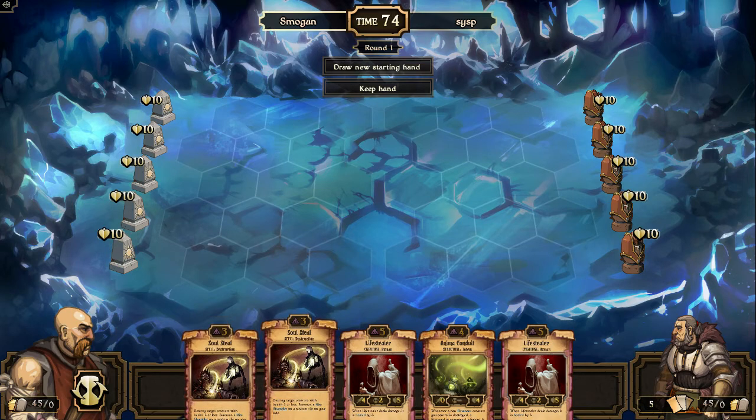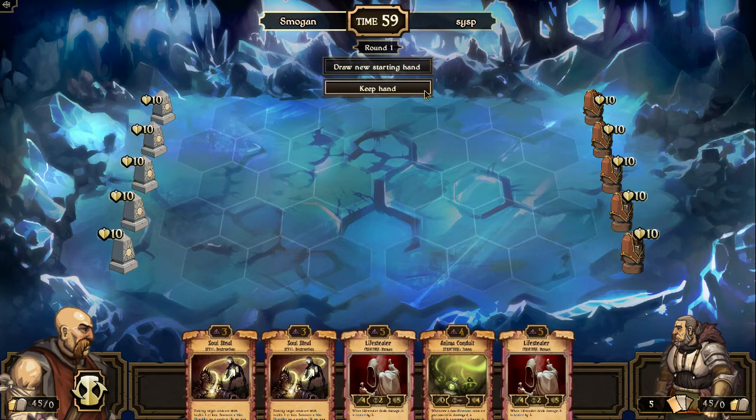We have a Decay creature build we have brewed together, myself and Sisp. We've got over 40 on the creature count, including Soul Steels and Anima Conduits. It's something like 45. So we are going to do our very best to just flood the board with Decay creatures and see if I can use this deck to beat down Sisp.